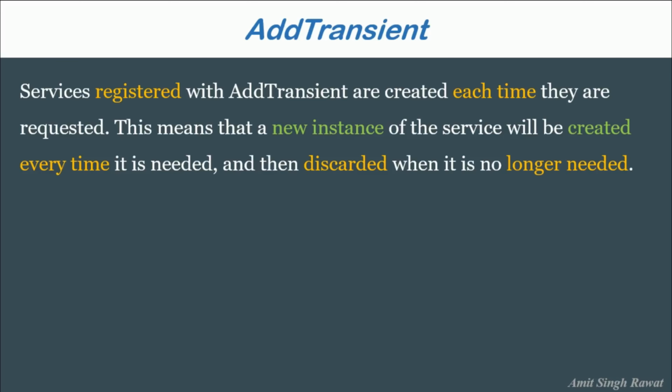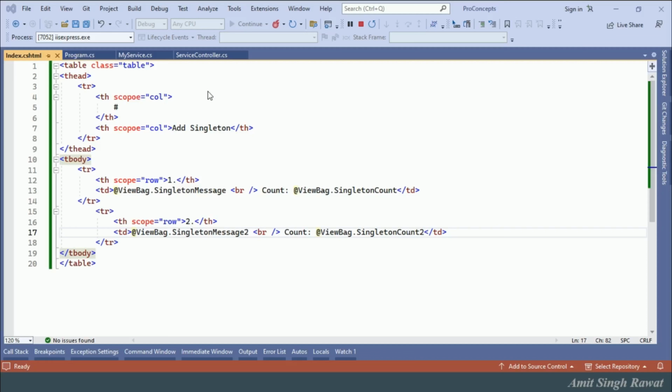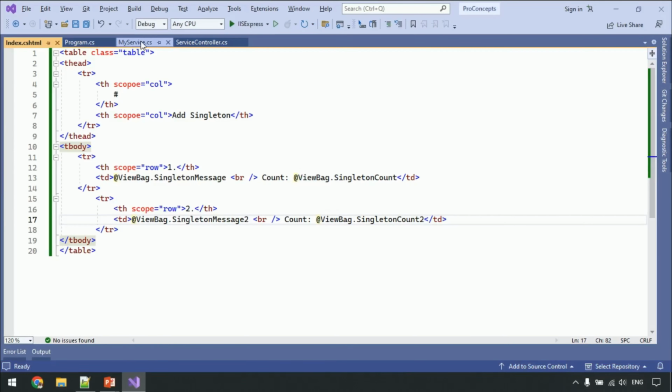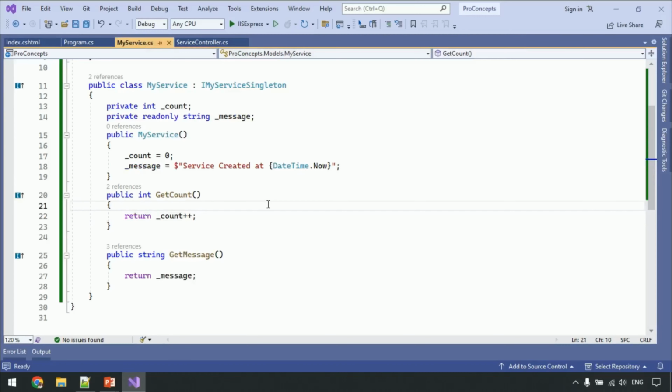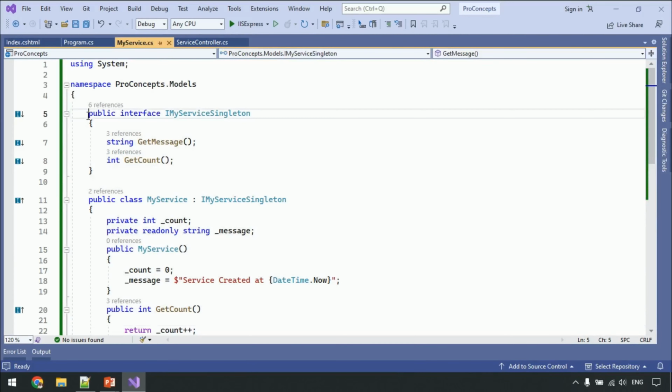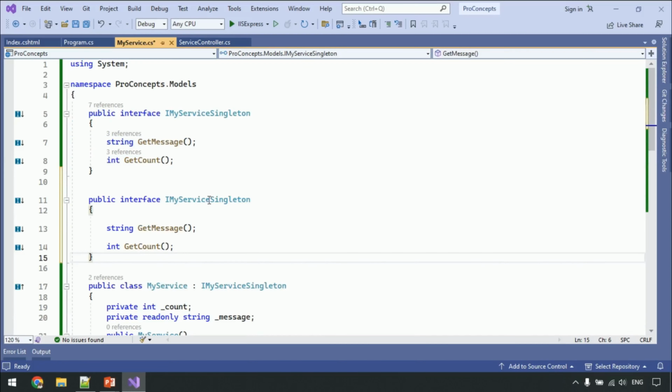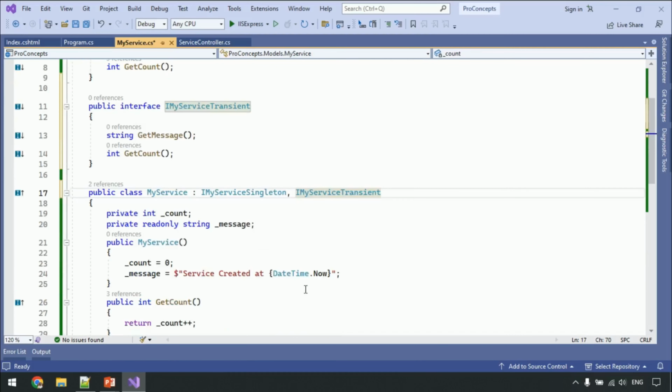Let's go to Visual Studio and stop the application. And within my service class, let's create another interface. Just copy and paste the existing one. Change name from iMyServiceSingleton to iMyServiceTransient. And inherit this interface also via myService class. Let's go to Service Controller.